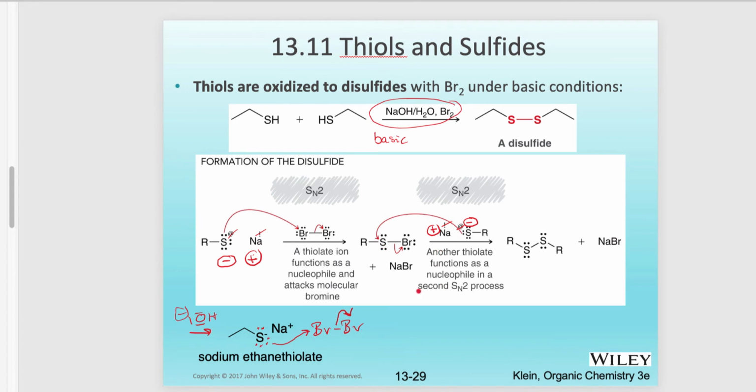And then we can have a second molecule. So let's just do this. So we have S, Br, and then we have a second molecule coming in, S minus. Again, draw these electrons to understand the nucleophilic characteristics. Now this can displace the bromine, and there you are, and you have your disulfide product. So that's for this example here, and here's your generic outline. SN2 and SN2 is what's being applied here, of which you learned a lot in Orgo 1.